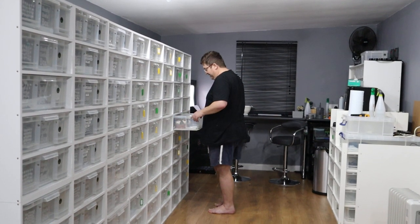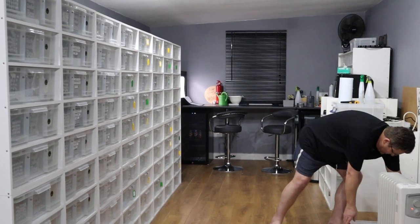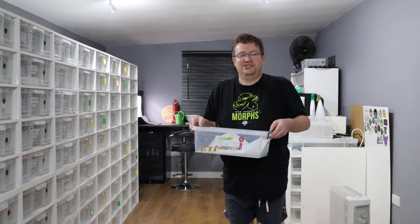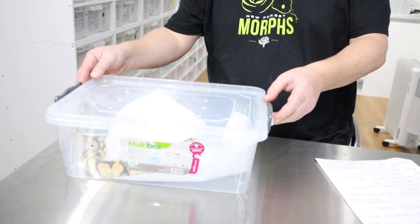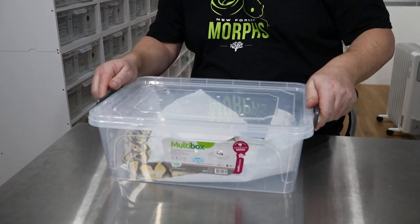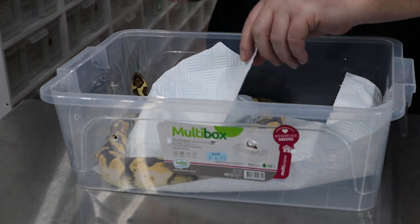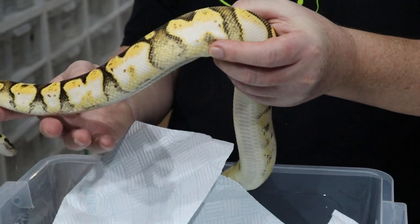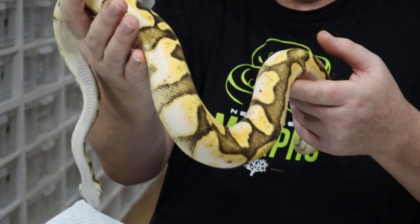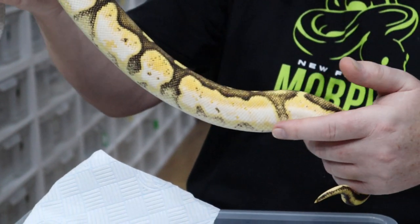Thank you Pringle, you've been an absolute darling tonight. Now I'm going to show you something very special — this is Peaches. Jared fell in love with her about a year ago. We got her as a very small snake, about 100 grams when we got her, and she's now getting on for about 600 grams, so she's feeding quite well. Let's show you what the Enchi, Pastel, and Fire does with Calico. Can you see that beautiful, gorgeous interaction between the Enchi, the Pastel, the Calico, and the Fire in this four-gene animal?